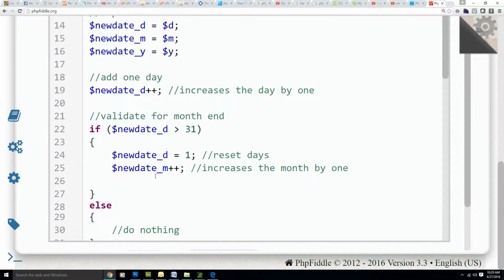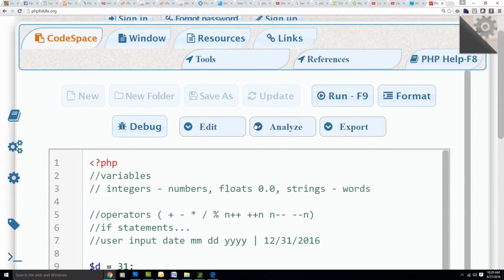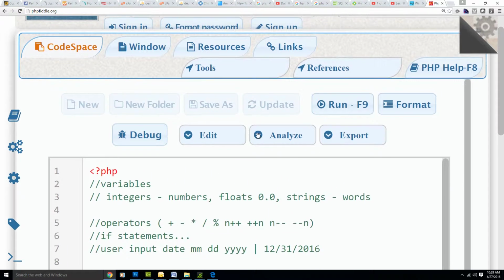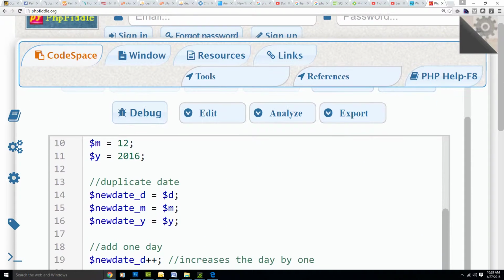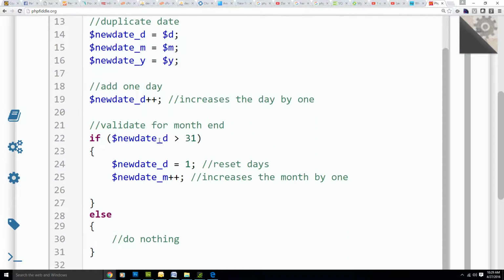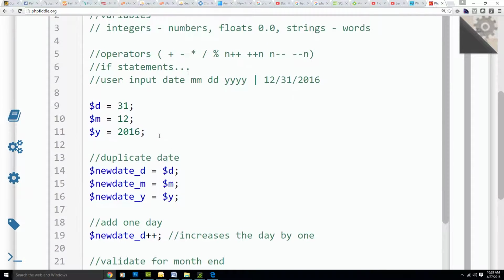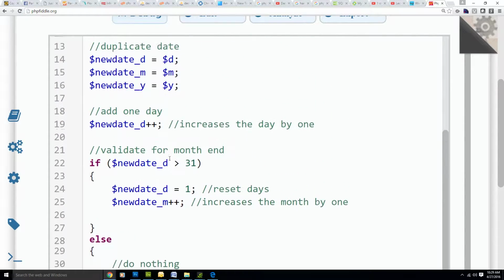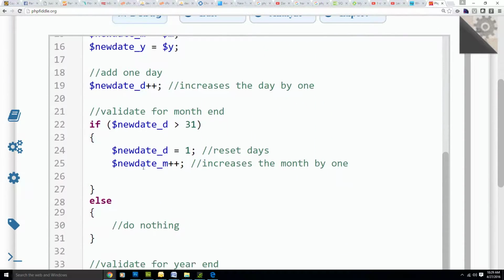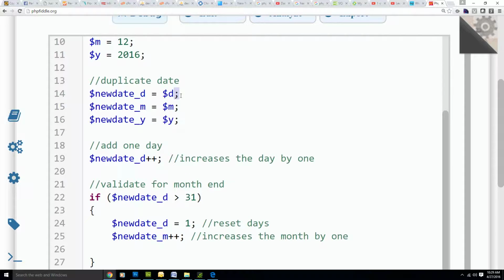I think we could also, there's a save option up here where you could save all the stuff, or save as right here. So I'm gonna see if I could save it or export it and email this to you guys. And I think that's all you would basically need to learn to start writing the date program on your own. I mean, we've done a couple of them already. Just don't forget your semicolons. That's very important. You always have to have a semicolon on the end of your statement.